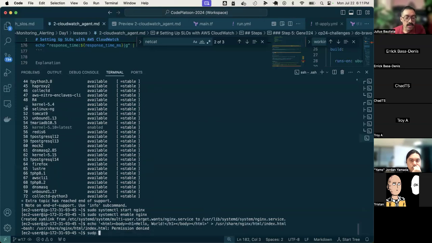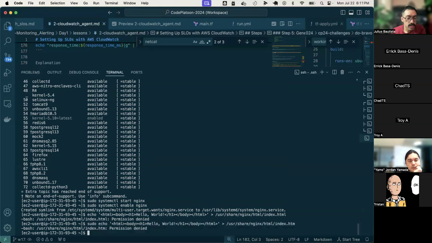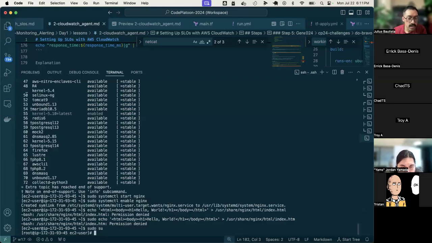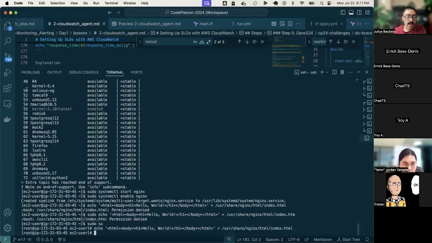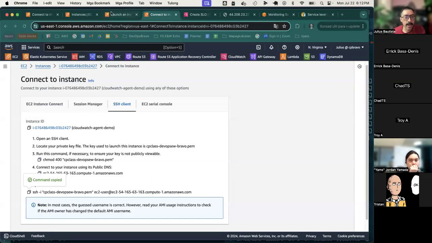Oh, no. So let's also make sure, typos. Still getting it. Okay. Let's try sudo su. All right, now we've created this index.html inside of our Nginx configuration directory. And now we can just double check. Well, actually, before we double check the config file, this might actually be enough.